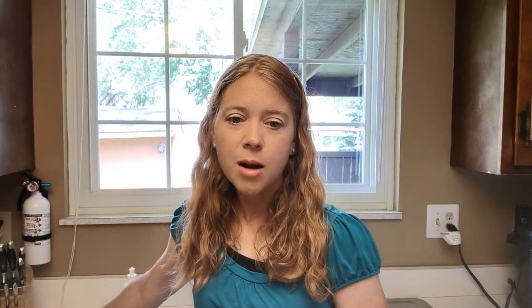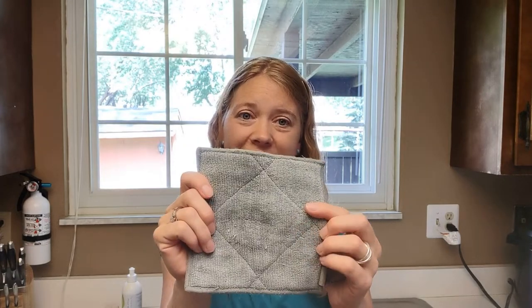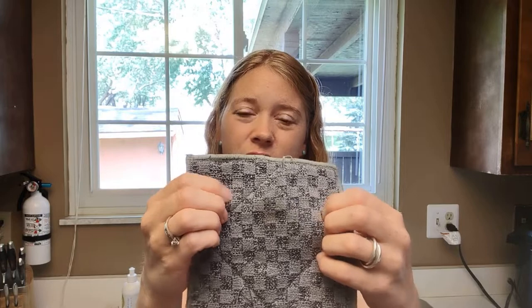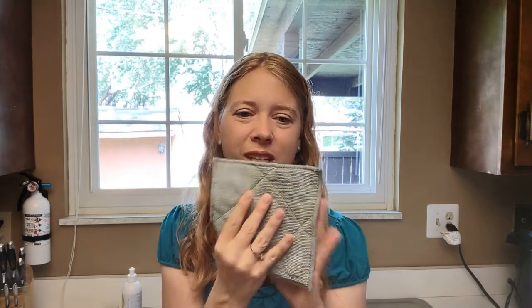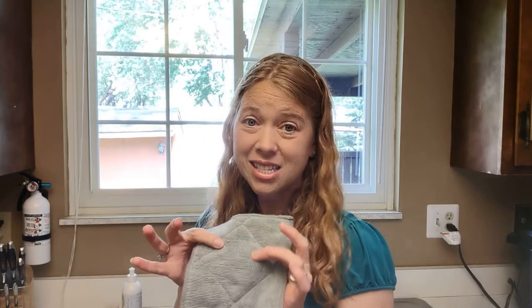The next item is our Enviro Scrub, which comes in a set of three. It has an Enviro cloth texture on one side and a scrubby texture on the other. It's great for if you have a spillover on your stove top — you can scrub it right up and then wipe it clean with the other side. It's also made from 70% recycled microfiber yarn, great for non-stick pans, countertops, and tiled walls. Some people even use it in their bathrooms to clean wall tiles, and it also has BacLock in it.